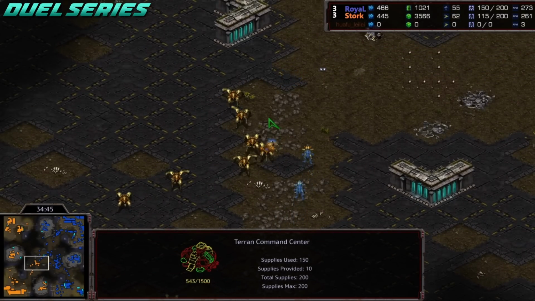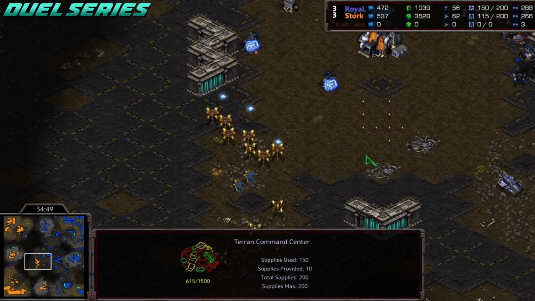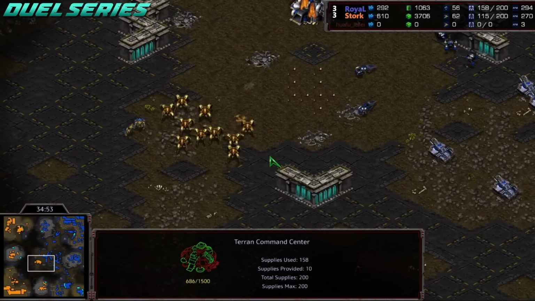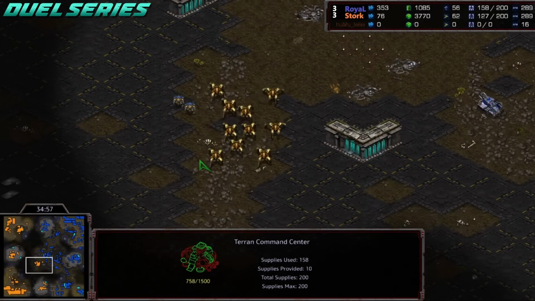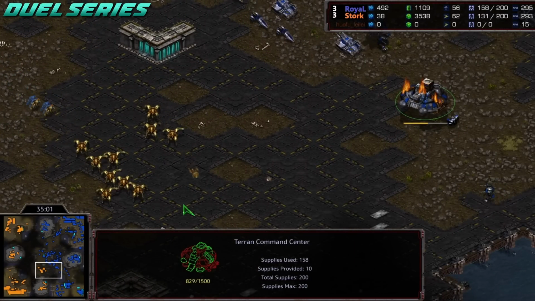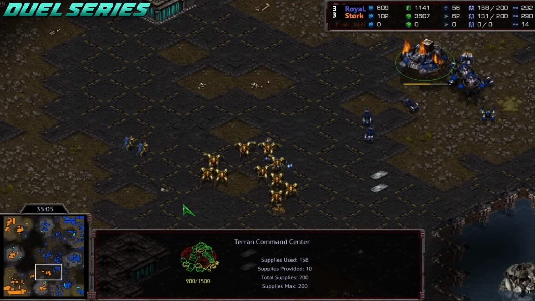1 mining base remains, whereas RoyaL sitting here on 3 mining bases. That center right will mine out here shortly, but even when it does, that bottom right will sustain him all the way through to the end, guys. We're 35 minutes in. And Stork has just about run out of options.